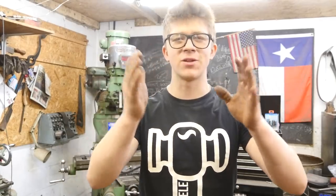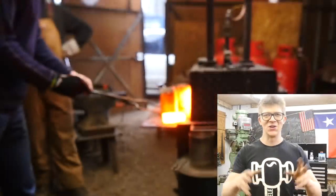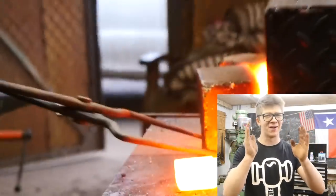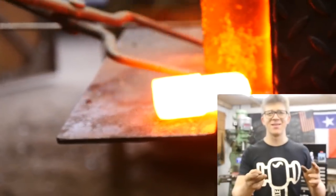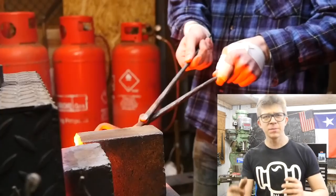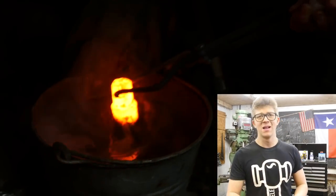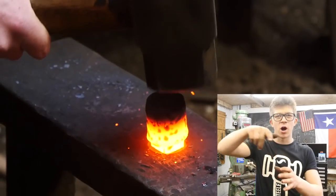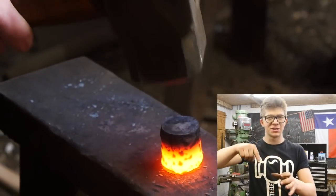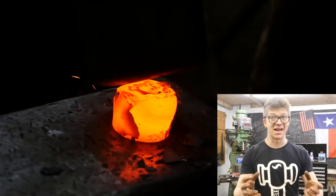It involves a few conundrums you've got to overcome. One being that you want to dissipate the force at the top first rather than at the bottom. And secondly, that the anvil is a heat sink and takes the heat out of the bottom. The solution we use in this class is cooling off half of the body of the tool before forging it down with the sledge, bringing it down to flame.